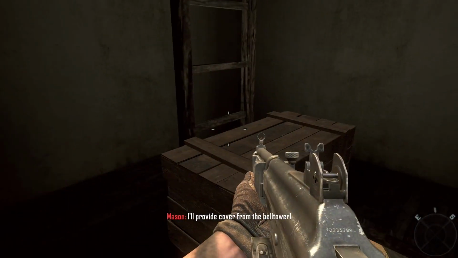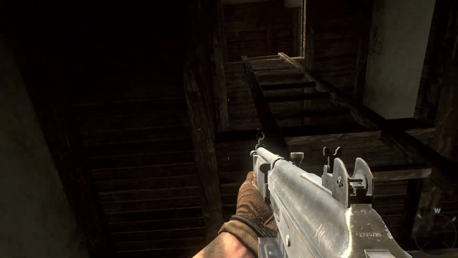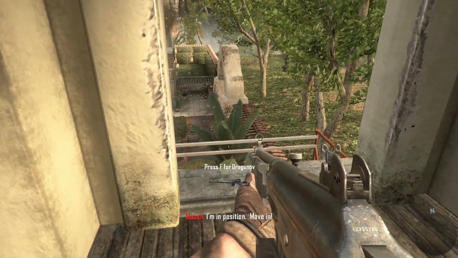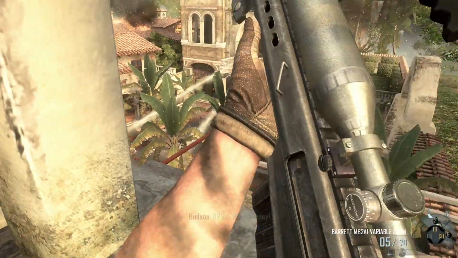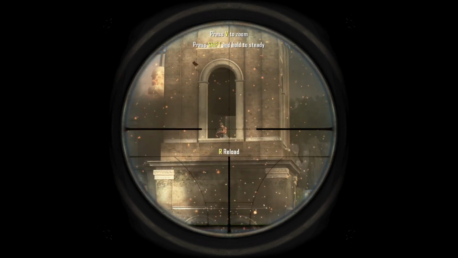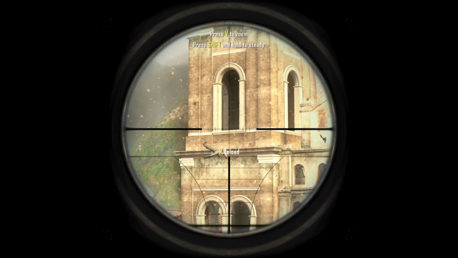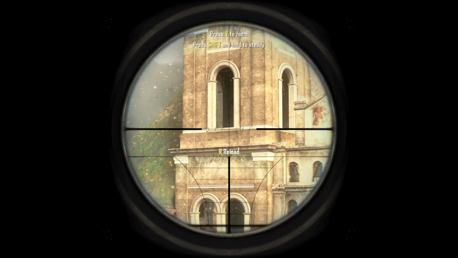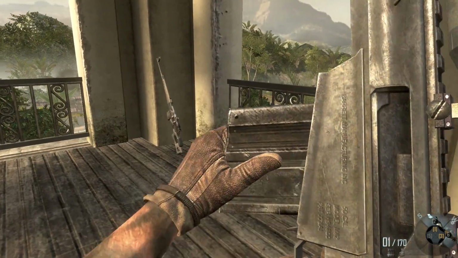I provide cover from the bell tower! I'm in position! Move in! RPGs, main balcony! Yeah, there's the main firefight. So we got the firefight happening. Now what?